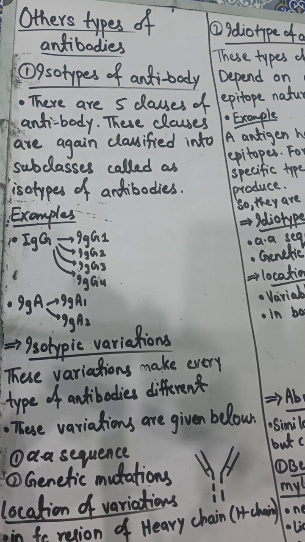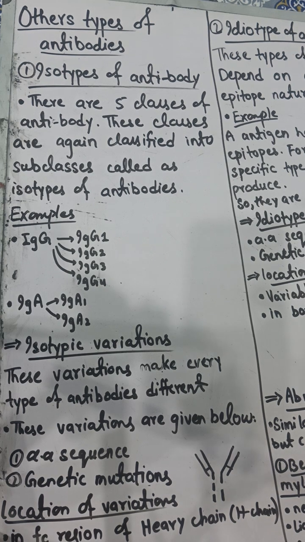So as you know, we have started the chapter of antibodies. We have discussed the classification of antibodies, its structure, and a short introduction. Now we are going to discuss some other types of antibodies, and after that we will also discuss some abnormal antibodies: how they are produced and what they are doing inside your body. And in the next lecture we will discuss the monoclonal antibodies and what they are. We will discuss the whole lecture on it.